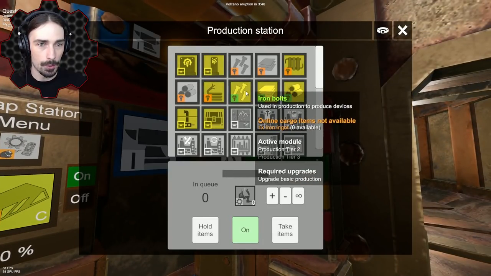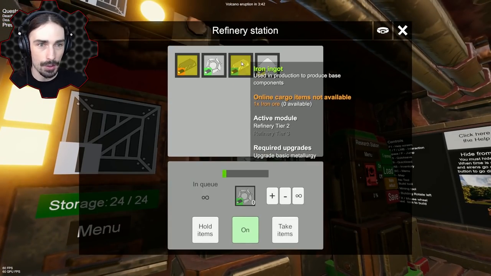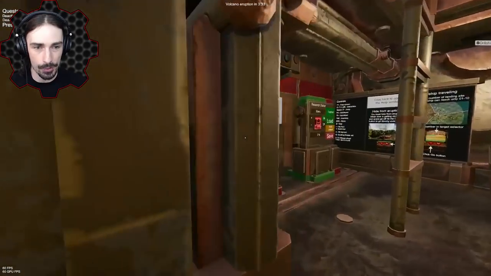Oh, here we go. We need iron bolts. All right, so you know what? We're gonna change this from crystal. We need iron ingots. Wait, why is there no iron ore available? Did I not open that? This isn't open. That has to be online in order to have all those materials available.